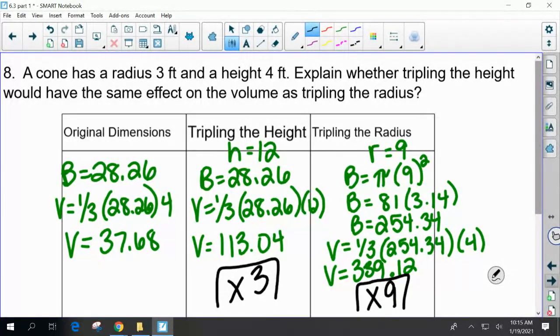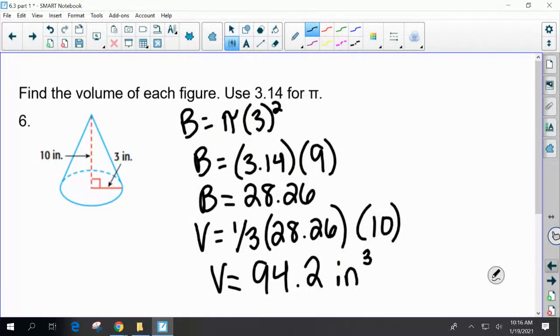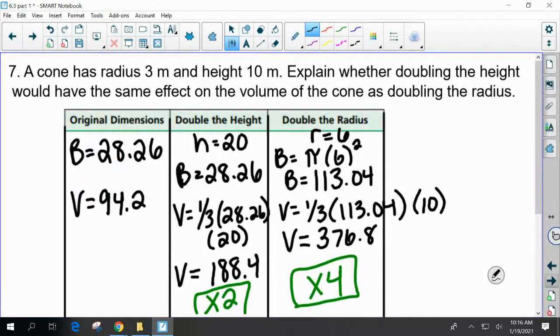Okay. So if you had to make a prediction, what if you took the height times 4? What do you think is going to happen to the volume? Quadrupled, it'd be times 4. And then what do you think if we did the radius times 4? It'd be times 16 because it has to be like 4 times 4. Notice how this is doubling every time. So this is 3 times 3 is 9. When we did this one right here, this was doubled, and then 2 times 2 is 4. So every time it's just multiplying the one before it.